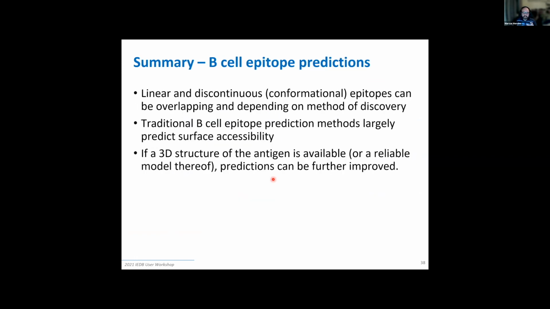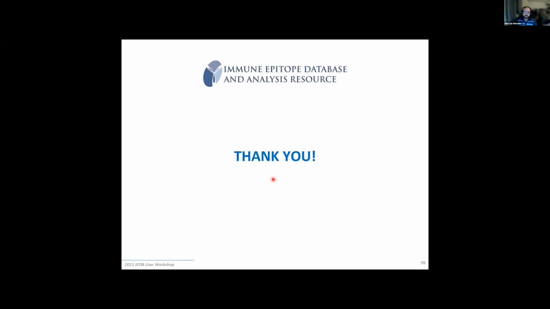So basically, you can work with linear sequence and also conformation data if you want to. It's always better to work with the conformation data because the prediction works better and the results are more reliable. And of course, every time we get more tools available, we're going to test them, and sooner or later some of those new tools are going to be implemented in IEDB. And that's it. Thank you so much for your time.